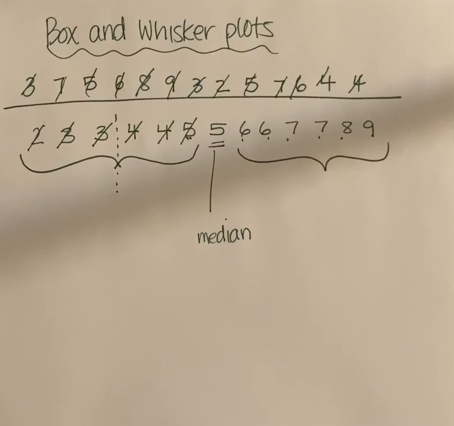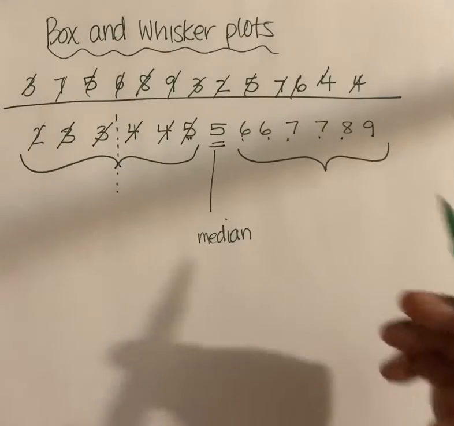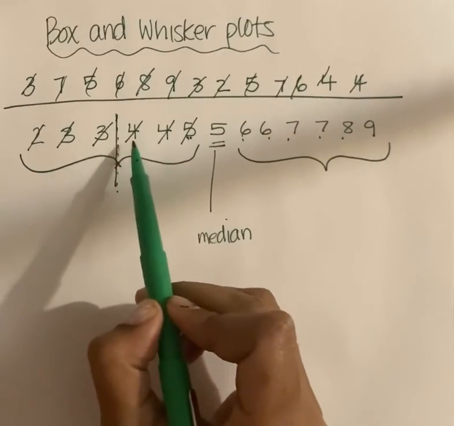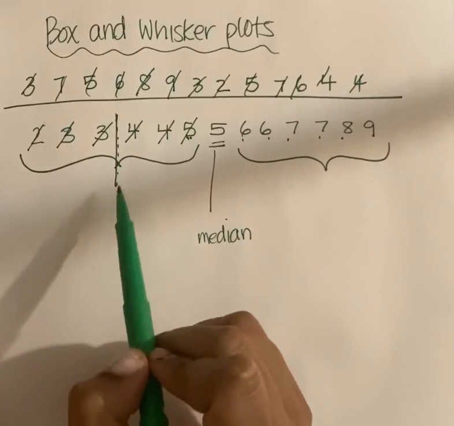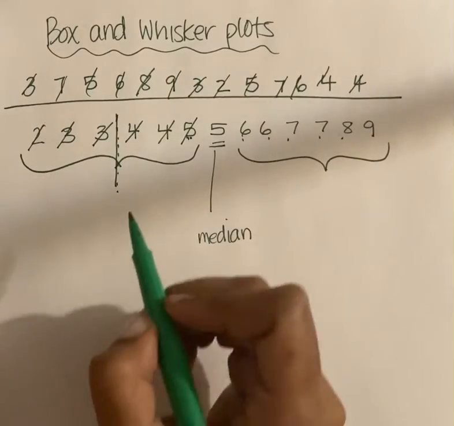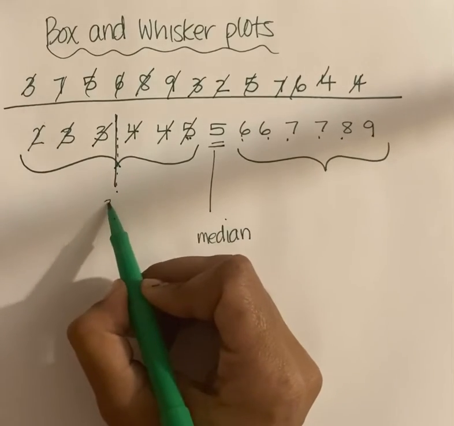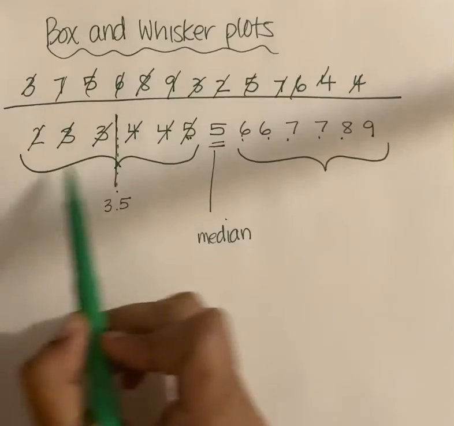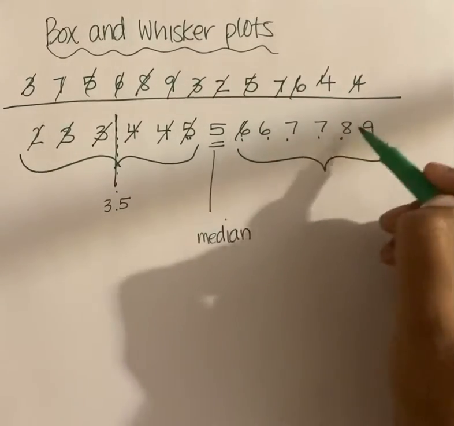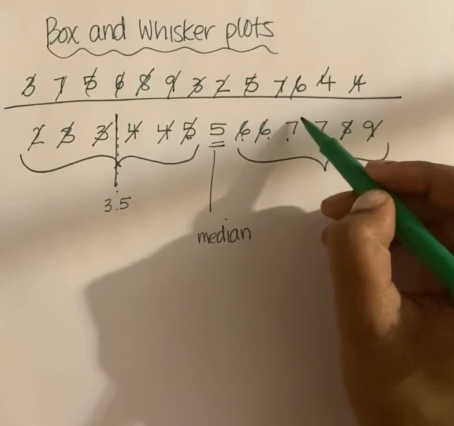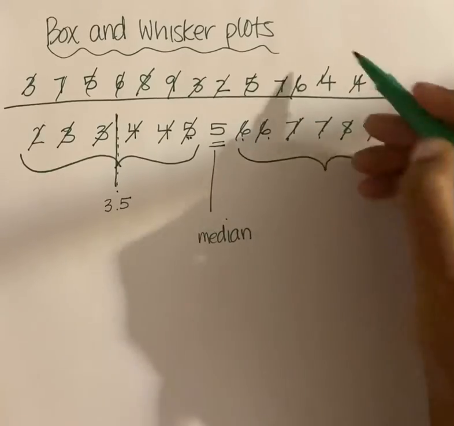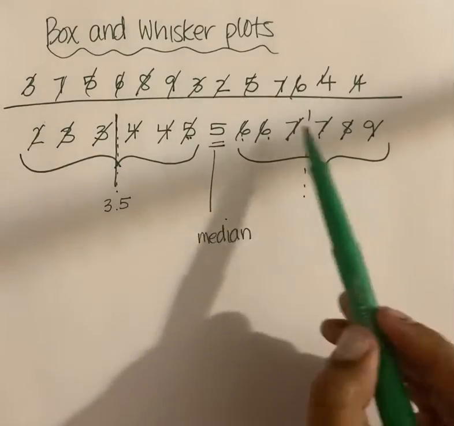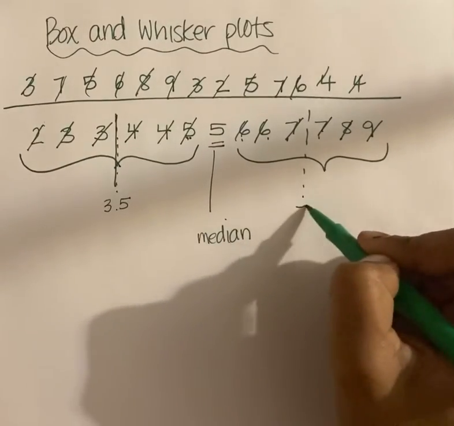Just like we did when we found the median, if this case arises, you will take the average of these two numbers. So if I add 3 and 4, I get 7, and I divide by 2, it gives me 3.5. And so 3.5 goes here. That's the middle of this lower set of numbers. Then I'm going to cross off on my other side, and the same thing happens, where my middle number would be here. So 7 plus 7 is 14, and 14 divided by 2 is 7.